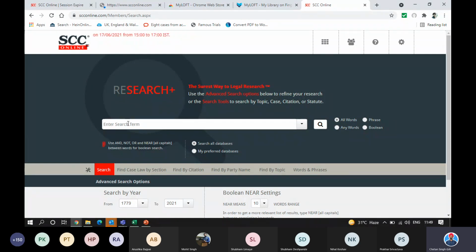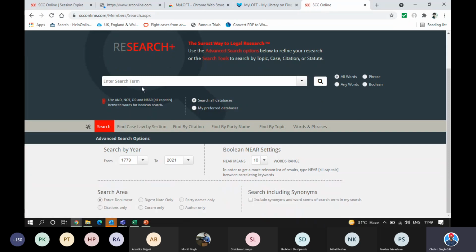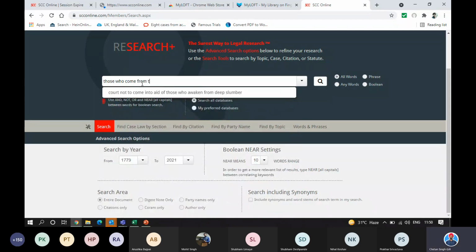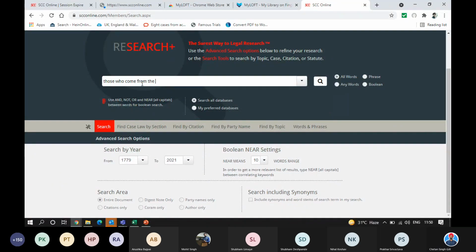If there is a statement like this: those who come from the back door have to leave by the same door.